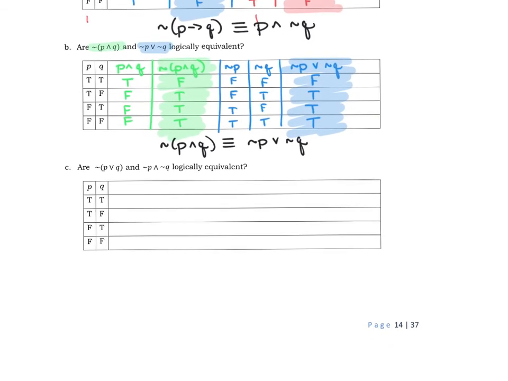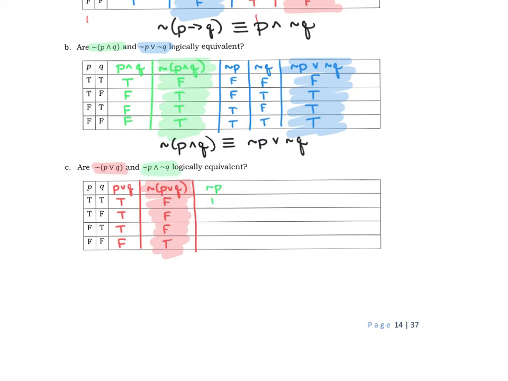Okay. All right, and then last but not least, let's evaluate these two statements as to whether or not they are logically equivalent. So let's start with the negation of P or Q. Starting with the parentheses, P or Q, again, we need one or the other of P and Q to be true for the statement to be true. So we've got true, true, true, false. And then we will negate that column. So false, false, false, true. And just as a reminder, that's one of the columns we want to keep track of when we're looking for our logically equivalent statements.